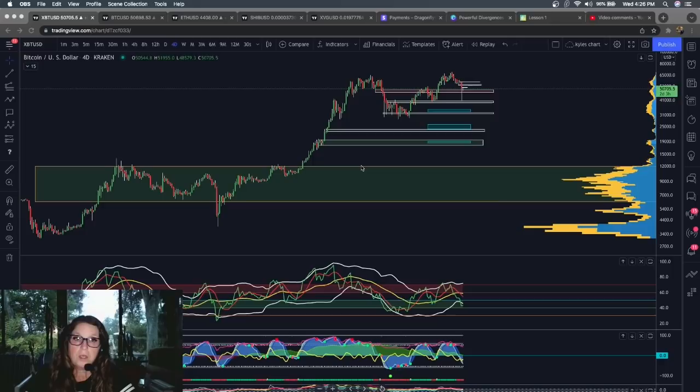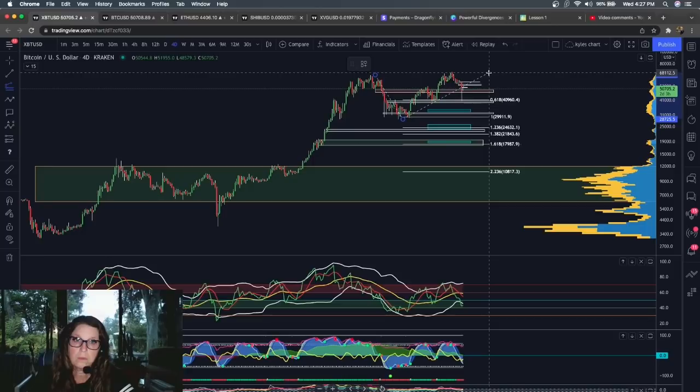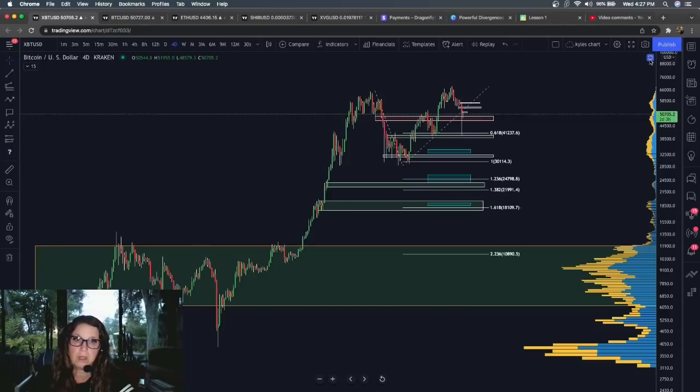All right. So there's not a whole lot to say, but I do feel that the most probable scenario here is that we're making the flat. Right now, we have hit the 618, which would be the most bullish scenario. The 618 is the minimum requirement for a running flat. It actually likes the 618 if it's going to be bullish. And that would be a very, very bullish fourth wave. And we would go up for a big fifth, probably the size or bigger of this wave one. It could even get overextended with FOMO and everything else that can get involved.